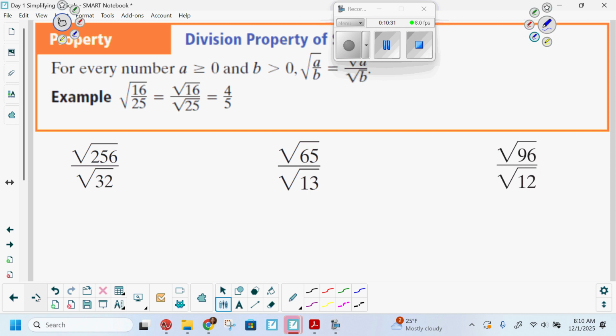All right, you're going to have lots of practice on that with the homework. But the next thing I wanted to show you is that division works in a similar way. As long as you have both numbers under the radical, you can divide them.